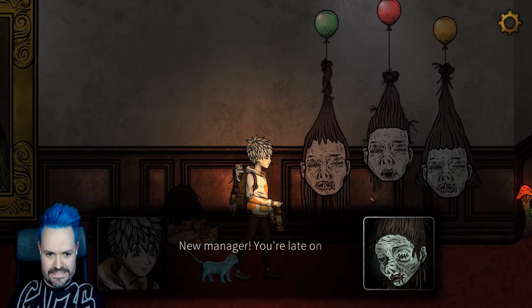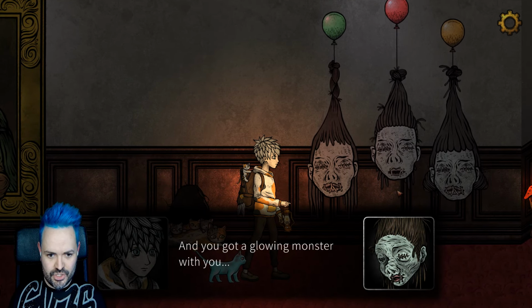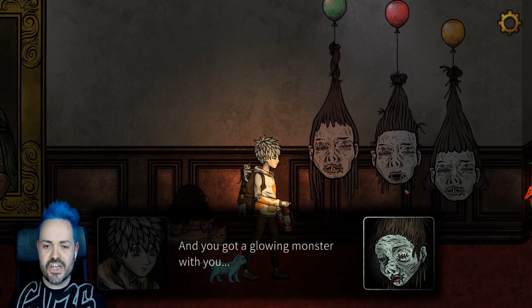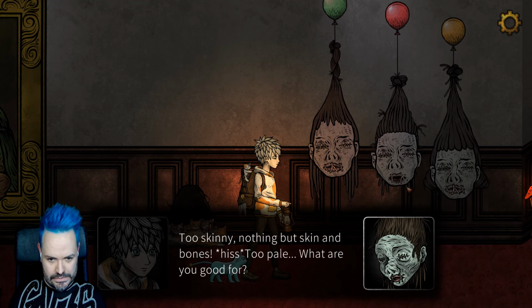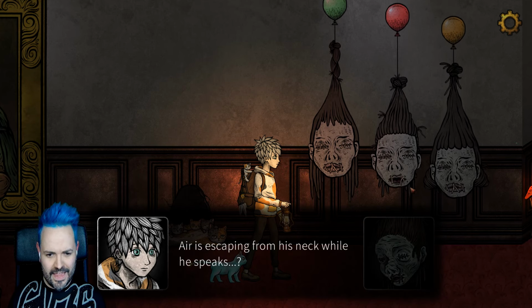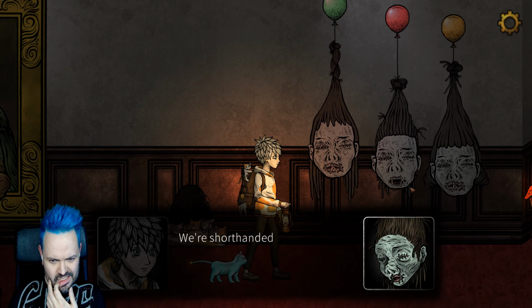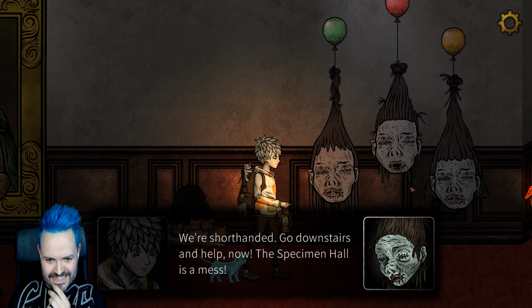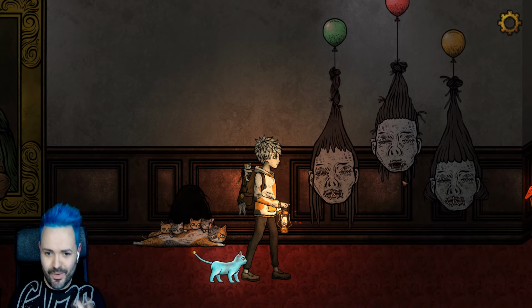Late. Hiss, you're late. New manager, you're late on the first day. Me? And you got a glowing monster with you. That's Luna, don't be rude. Too skinny, nothing but skin and bones. Hiss, too pale. What are you good for? So rude. Air is escaping from his neck while he speaks. Ew. We're short-handed. Go downstairs and help now. The specimen hall is a mess. Why are they hissing?